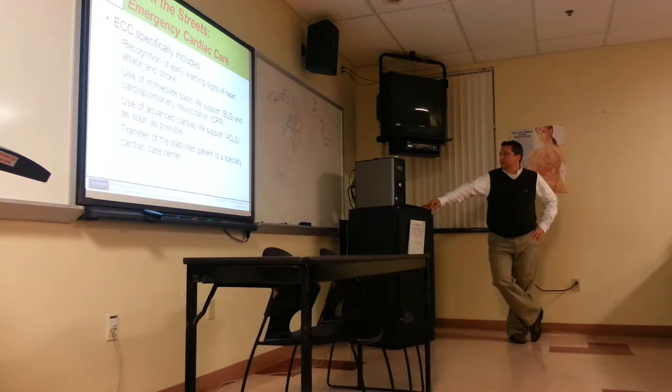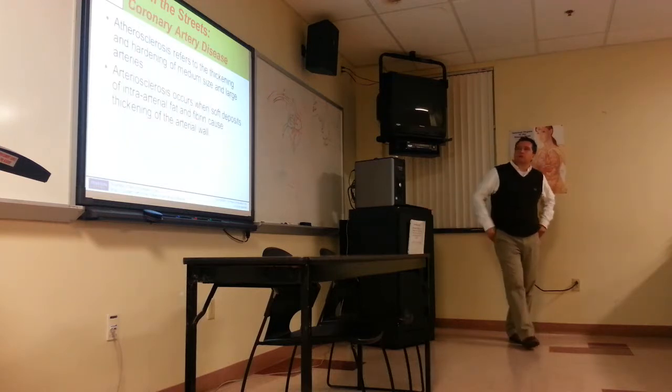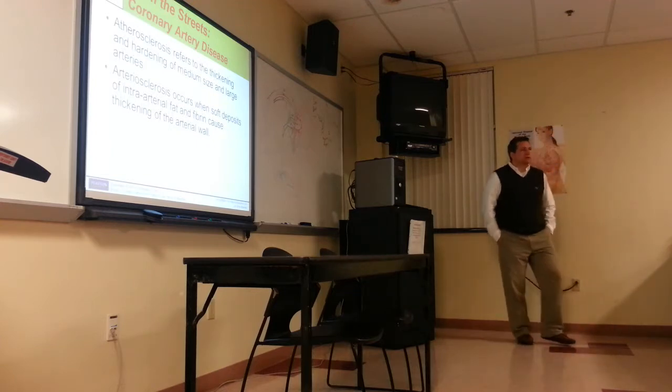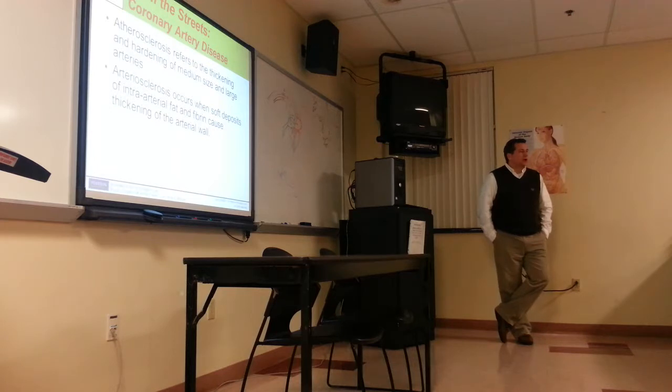Use of immediate basic life support, transfer stabilized patient, cardiac arrest. Atherosclerosis is a type of arteriosclerosis. Sclerosis means a hardening, so arteriosclerosis is a hardening of the arteries. Atherosclerosis is a hardening of the arteries as a result of cholesterol buildup in the layers. That causes the arterial wall to lose its flexibility. It's stiffened. It also becomes somewhat occluded.